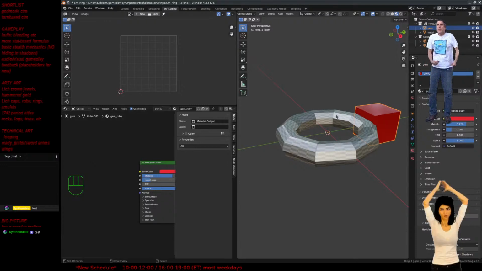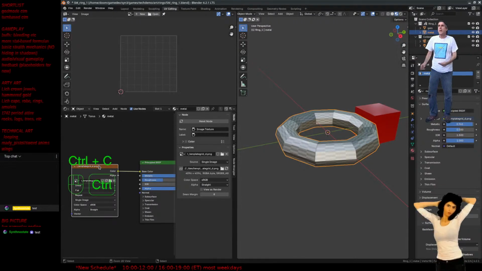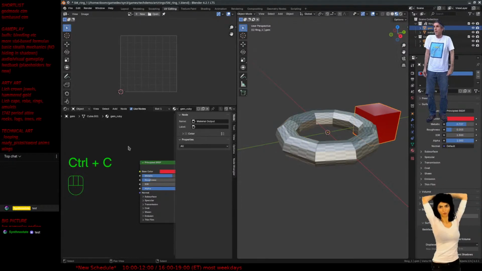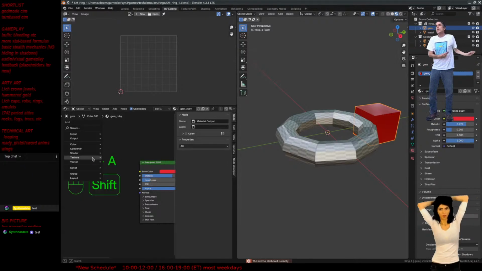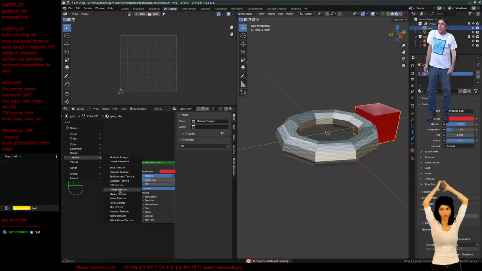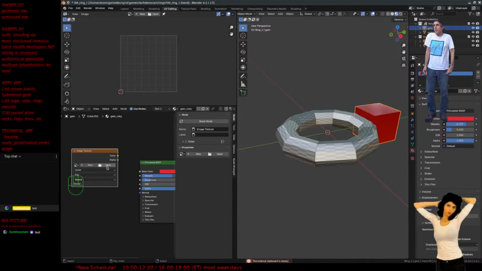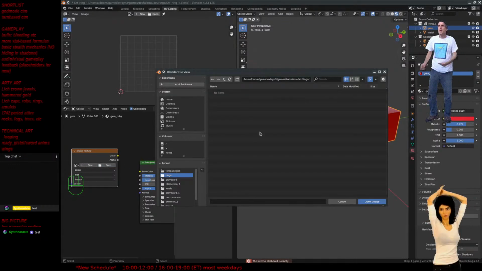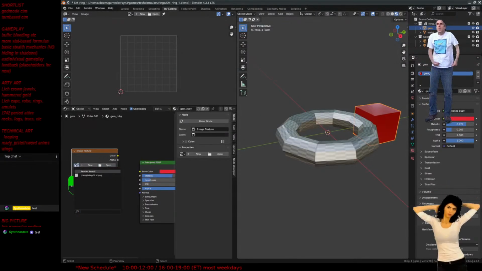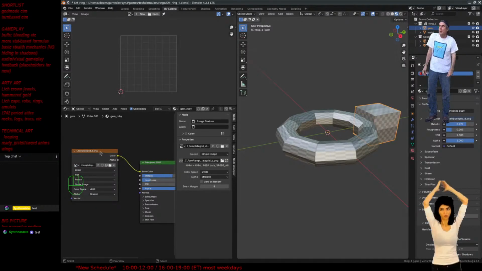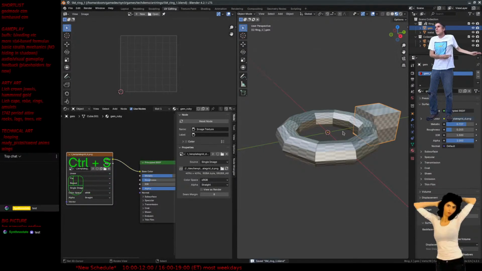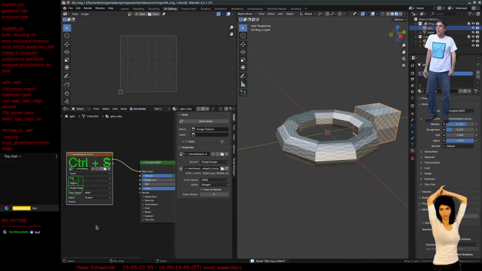Same thing here. Oh, I can't do that. Okay, well, we'll just do it again. Or cancel that. We can just do this. Drag that in. I don't know. Do we need a normal texture too?